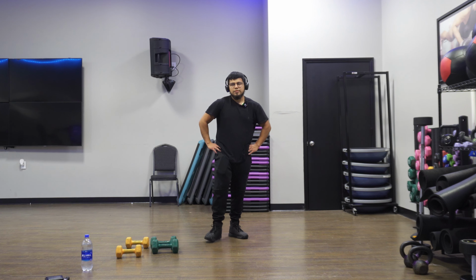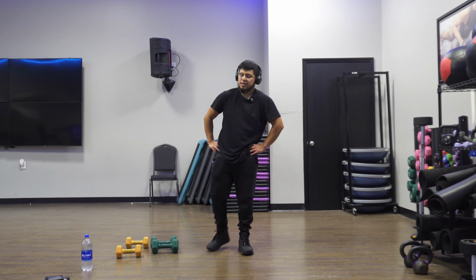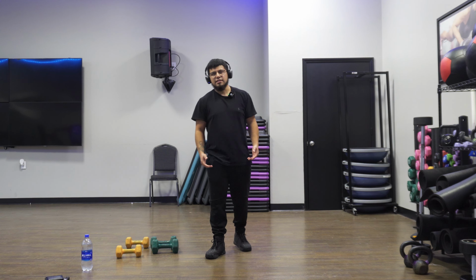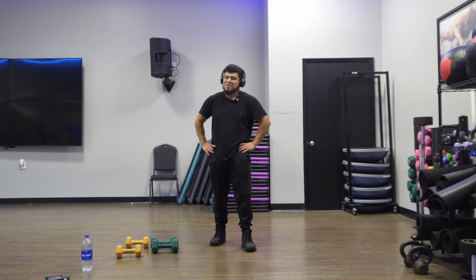So we're doing four sets for the warm-up. I know I said 10 laterals, but doing 15 laterals, 20 total reverse lunges, so basically 10 on each leg.